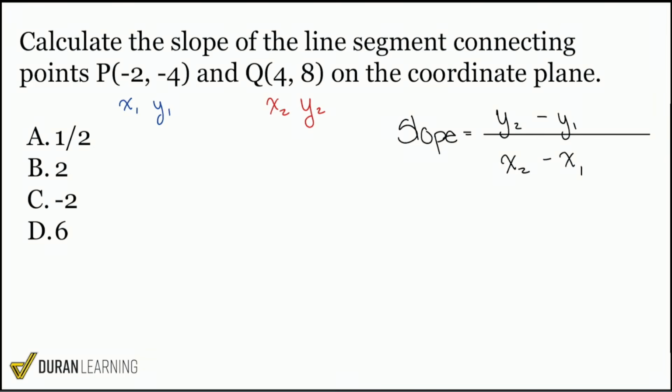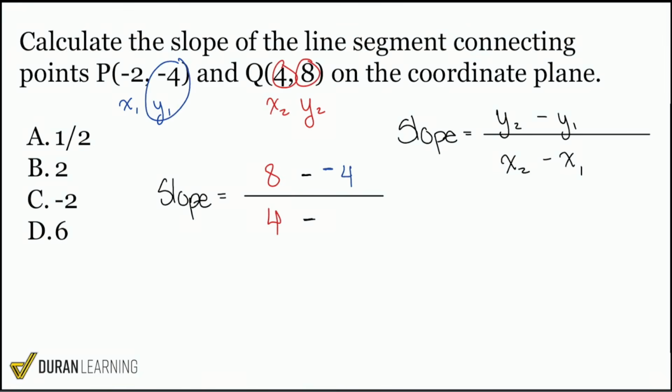And here we go. Let's plug everything in right over here. And again, just be consistent. So let's put the subtraction symbol right there in the middle because I see those negatives. I'm not going to get got, right? So I'm going to put the subtraction symbols first to make sure that I don't make that mistake. And then my y2, 8. My x2 is 4. Then my y1 is negative 4. My x1 is negative 2.